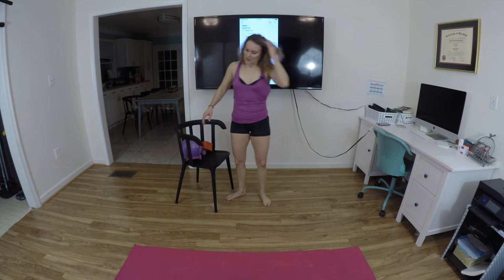All right, so here are those chair dips that I promised you. Beginners, maybe you're gonna have a smaller range of motion, so you're not gonna bend your elbows as much, and you're gonna keep your knees bent, okay? The more advanced you get, you'll have a bigger range of motion and your legs will go further away. Either way, I want you to make sure that your booty is close to the back of the chair. So this is what modified will look like. When you feel ready, you can start to go deeper, remembering to keep your booty up close to the chair there. I'm gonna take my legs out longer.